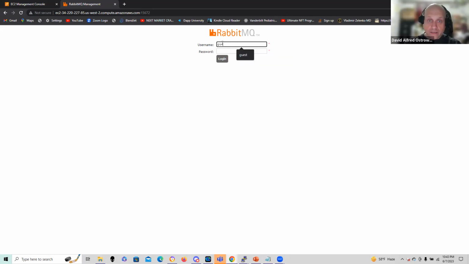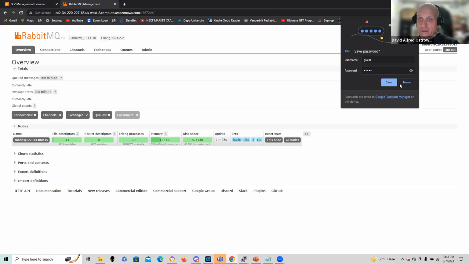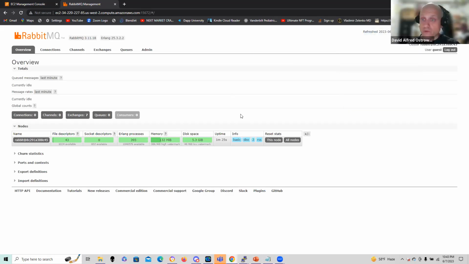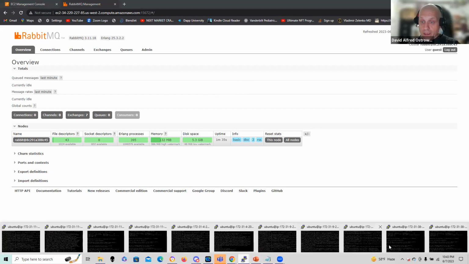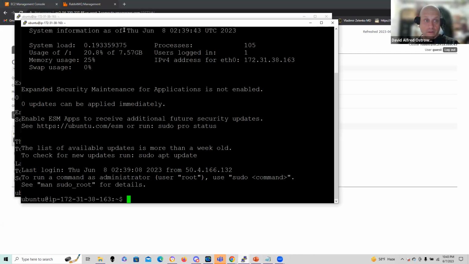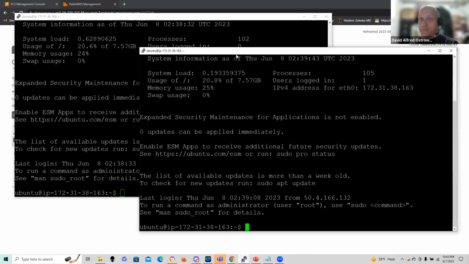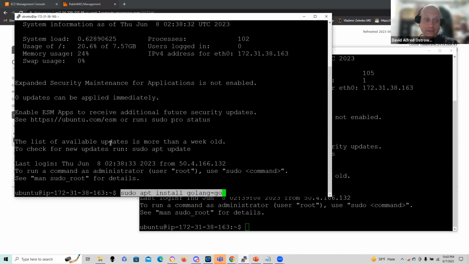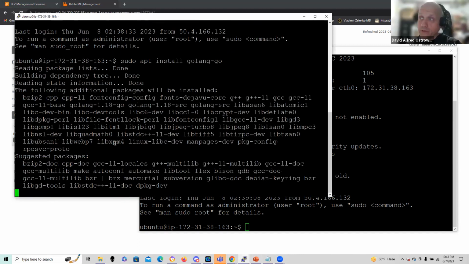And I can log in as guest. I don't have to do any administration to set up accounts. And this is really nice, really just to get in immediately, be able to monitor the activity that's going on here. So I can monitor the application, what's going on with my applications here. And I got my remaining terminals here from which I can build my Golang application. So let me install Golang before I proceed.